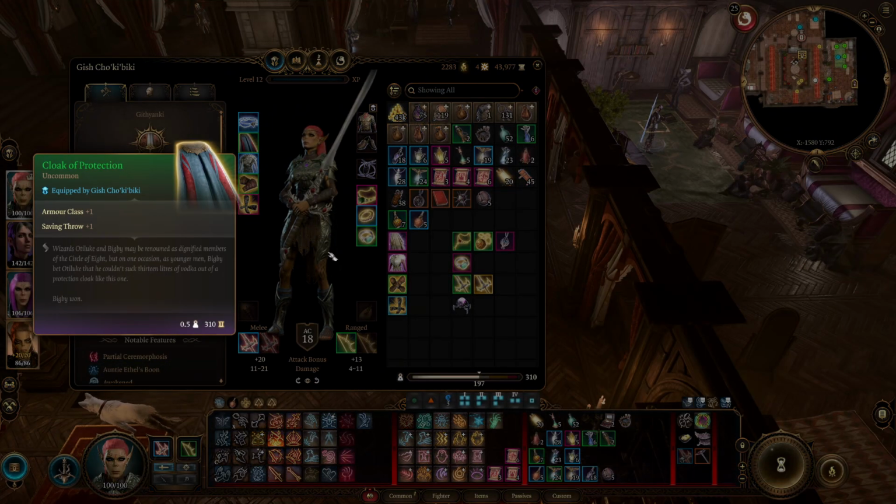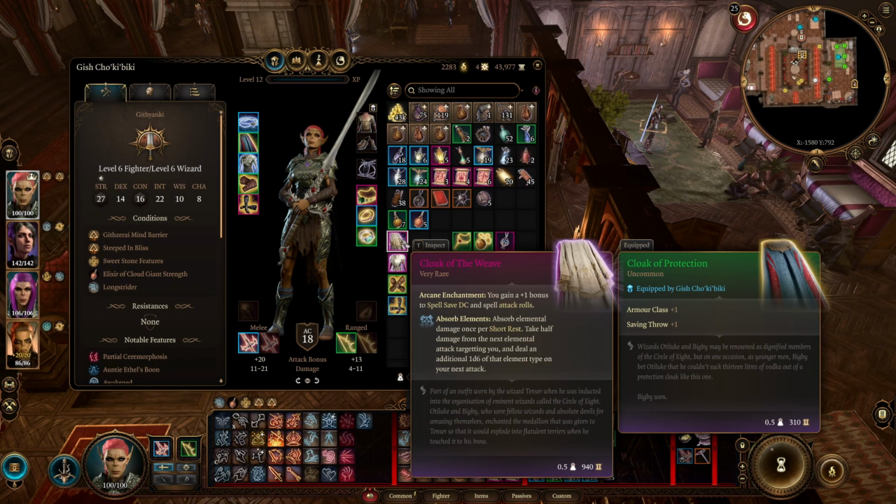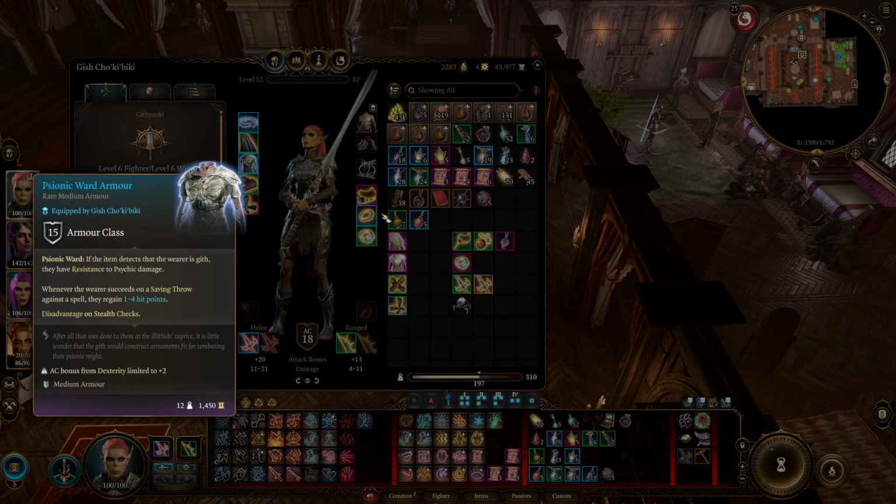For the cloaks, we're going with the Cloak of Protection, armor class +1 and saving throws +1. On the alternative, you can take the Cloak of the Weave if you want more spell save DC and attack rolls. For the armor, we're going with the Psionic Ward armor.